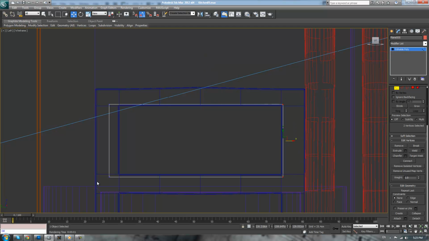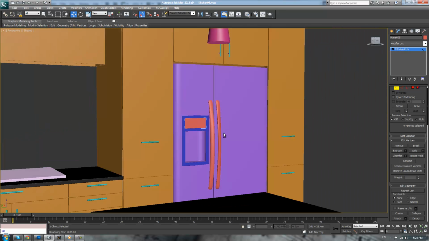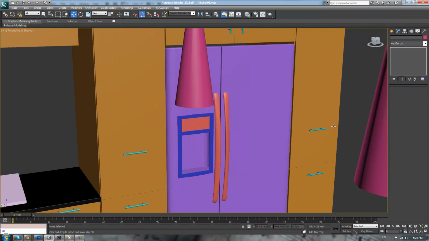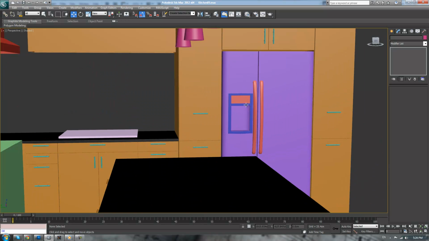Just so when we're ready, we can apply that texture to it real quick. Alright. Now I guess we can make something in here.